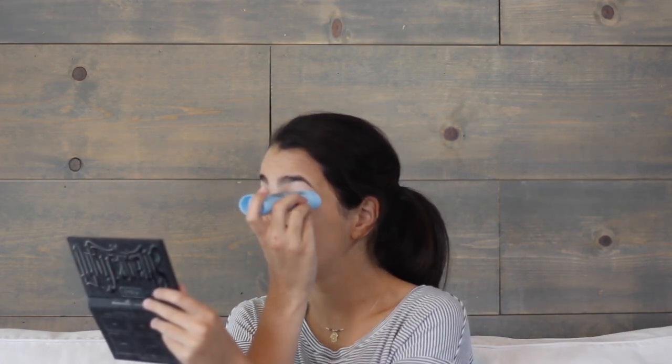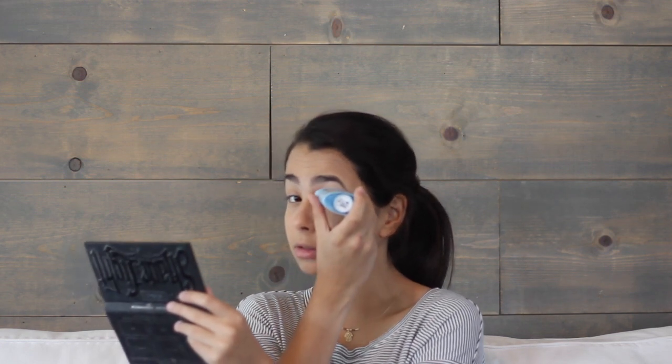And now what I'm going to do is, I think I'm going to go ahead and do the eyes, because I'm going to go ahead and prime my eyelids with this as well. I didn't do that in the beginning, but I've decided that I'm just going to go ahead and do that. Alright, this looks and feels super weird. I'm going to go ahead and take the deodorant and lightly put it on my eyelid.